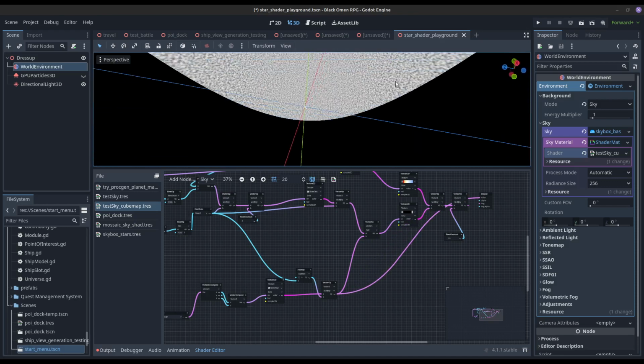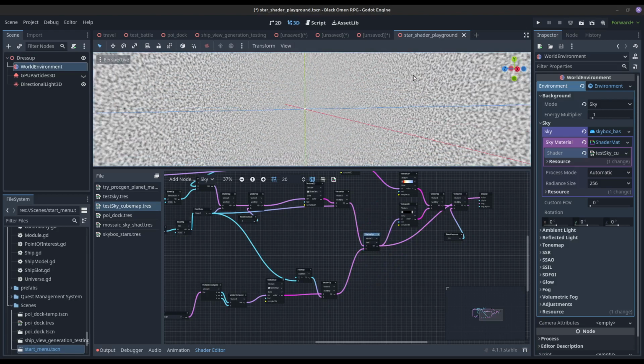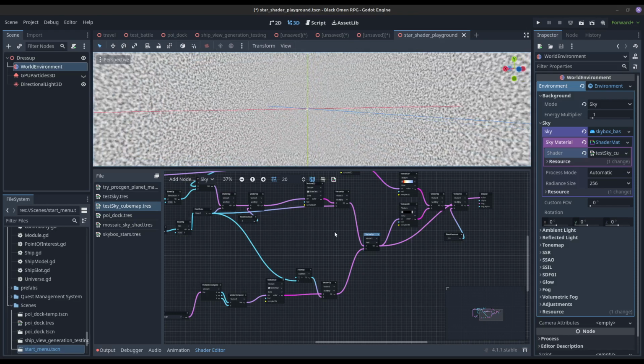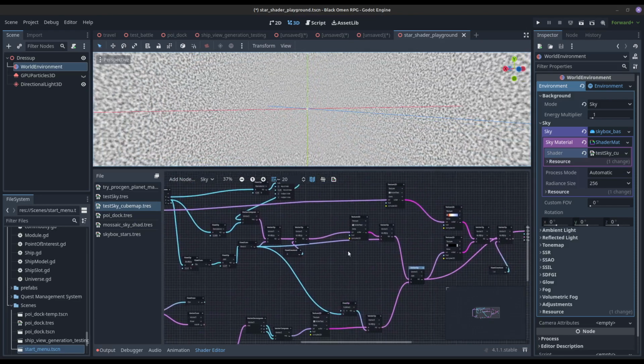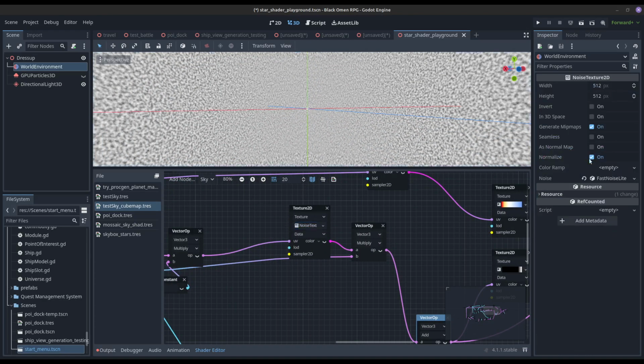So there we go, top and bottom, and then we add those two together and get some reasonably even distribution of noise. Now, the specific noise texture that I'm using here, let's see if I can find the noise texture.